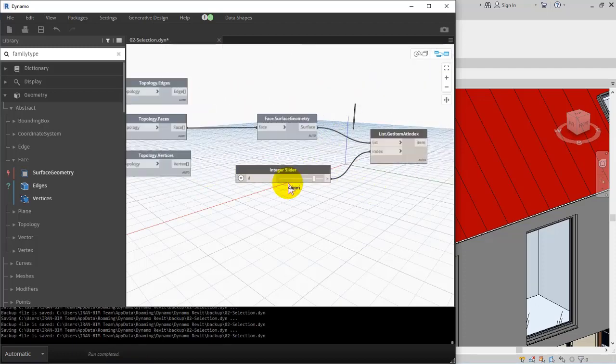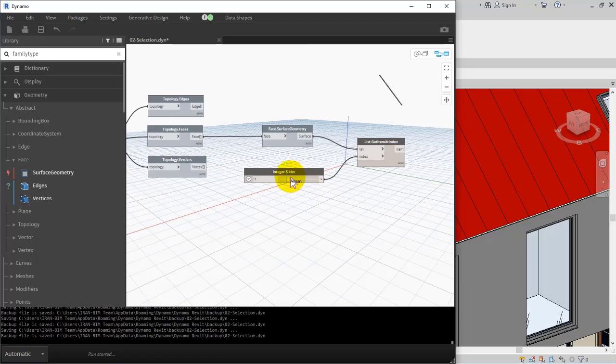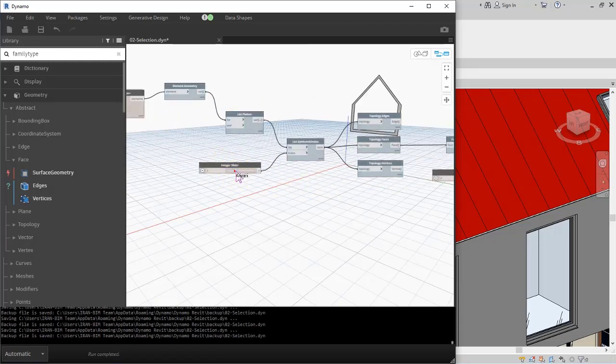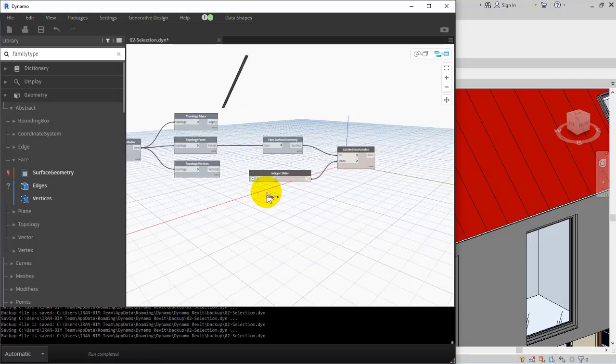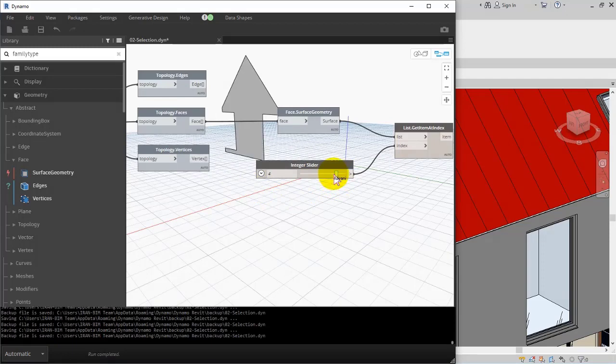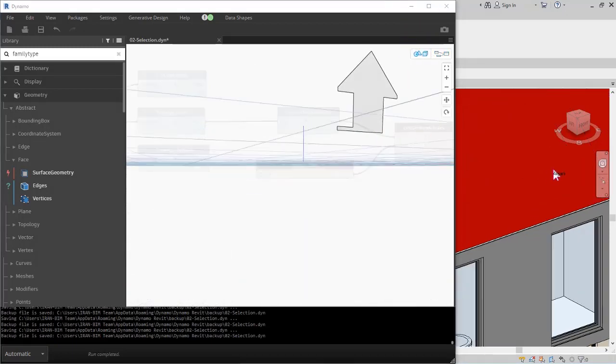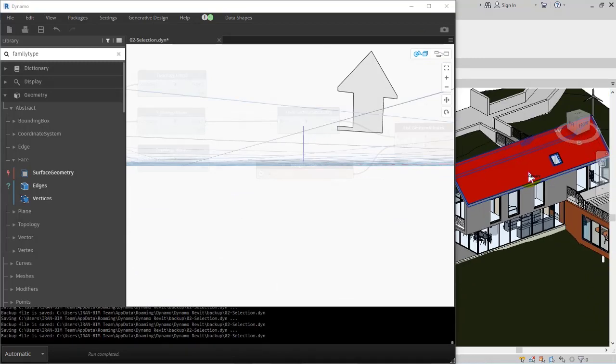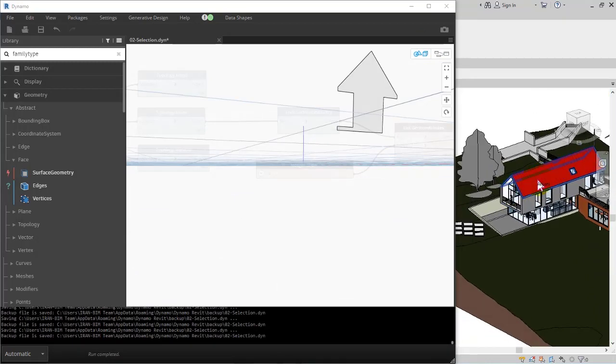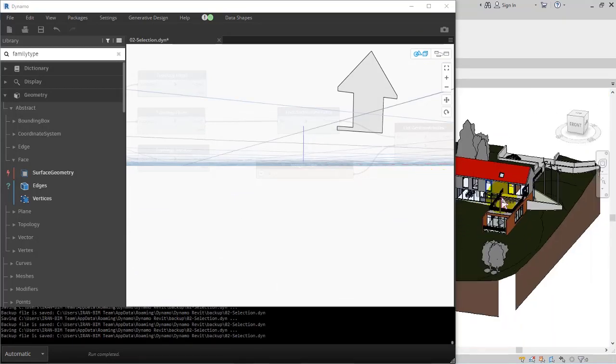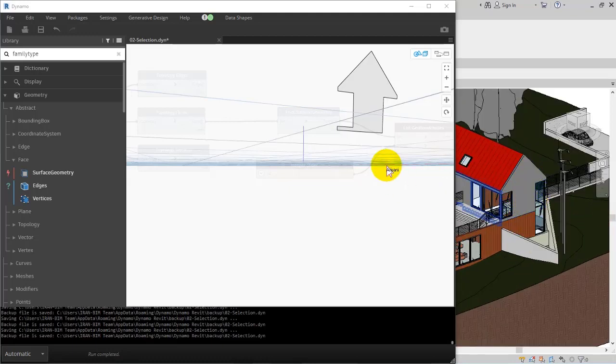We got it. Check this out. For example, this is the view of the front of the house. Actually here, check this out.